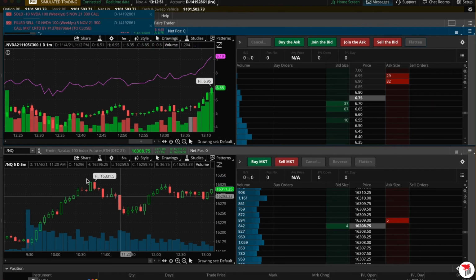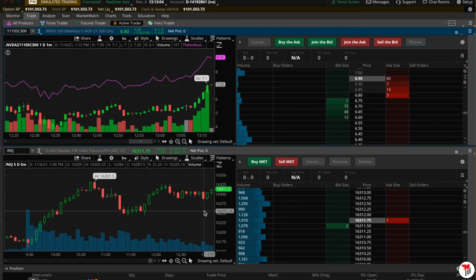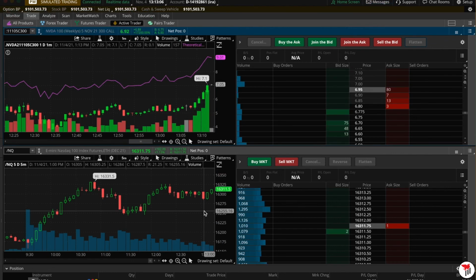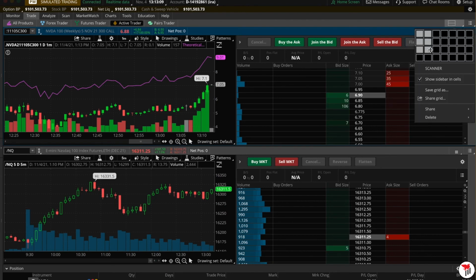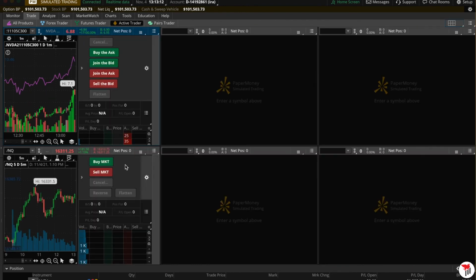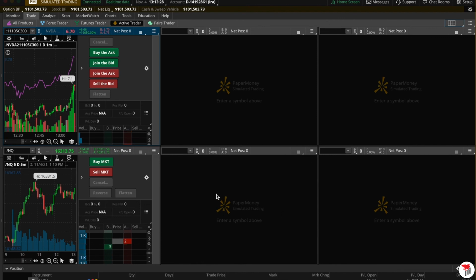And you could have this same thing. So let's say we have another screen where we're watching, let's say, five different stocks. Well, here we could have five different cells or six different cells loaded up, all with the desired option and all with the buttons loaded up, ready to go. So pretty much once we see our chart on the other screen doing exactly what we wanted to, trigger an entry, we can just hit a button in any one of these cells and it's going to be go mode. It's a great way to quickly execute in and out of the options, and that is something that I recommend you guys use as well.